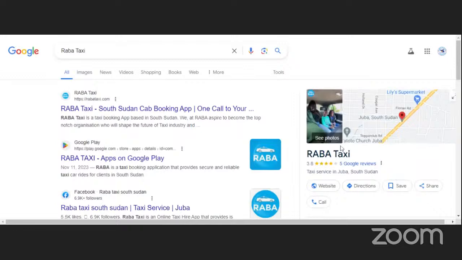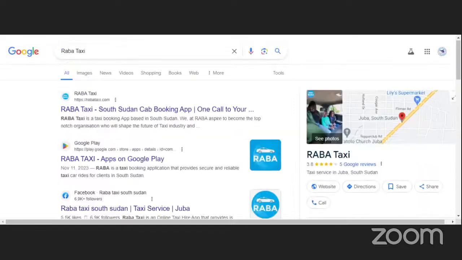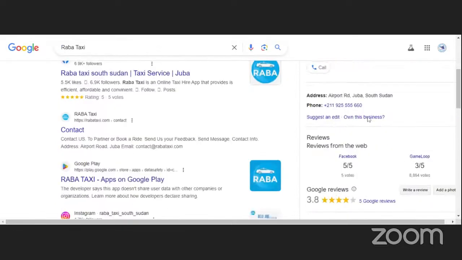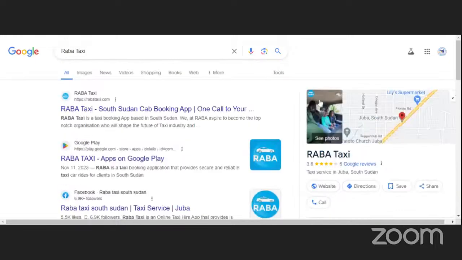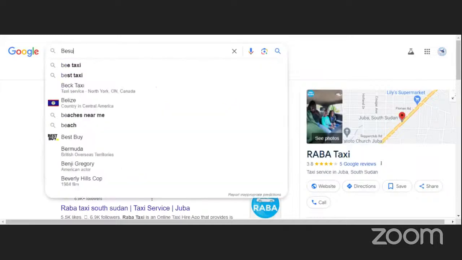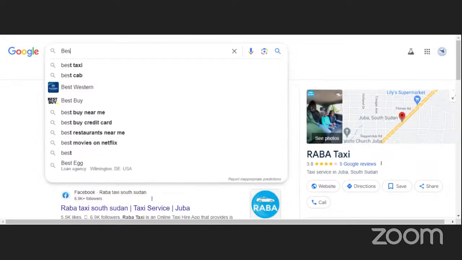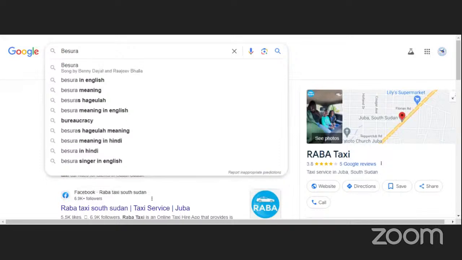Yeah, you see Rubber Taxi. It's here. It's added. So you will see its location, Airport Road, and something of that sort. What should I try? Besura. B-E-S-U-R-A. Like that?